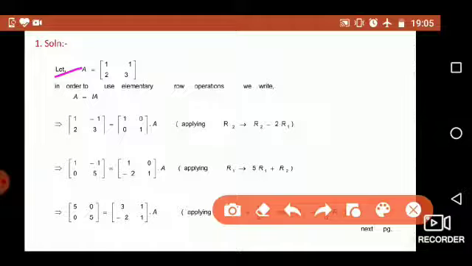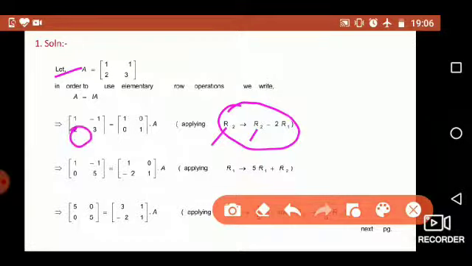In the second row we need a 0, therefore let me change the second row. R2 changes to. We multiply these numbers to the respective rows. The second row element will get multiplied with the corresponding elements of the first row, and the first row element will get multiplied to the corresponding element of the second row. Therefore, here we write R2 changes to R2 minus, that is 1 times R2 minus 2 times R1. By using this row operation, we get the element 0 in the second row first element.